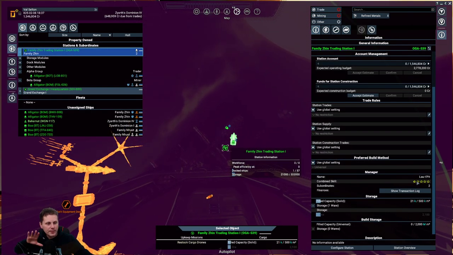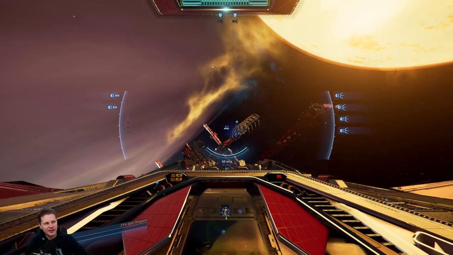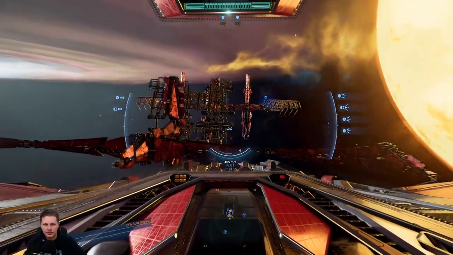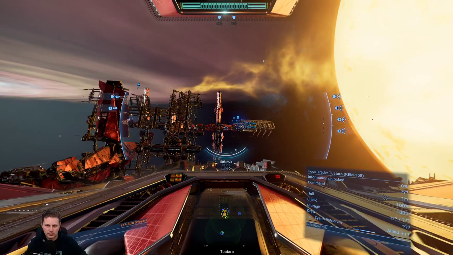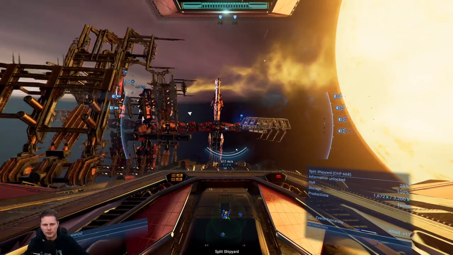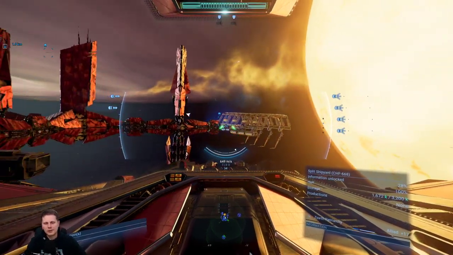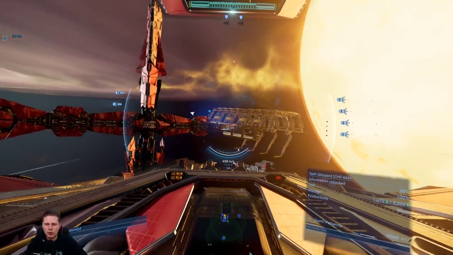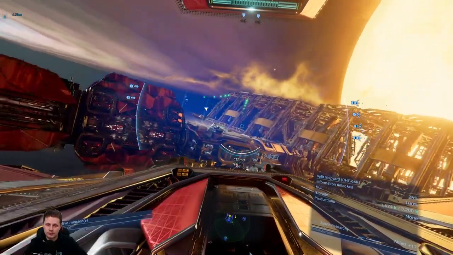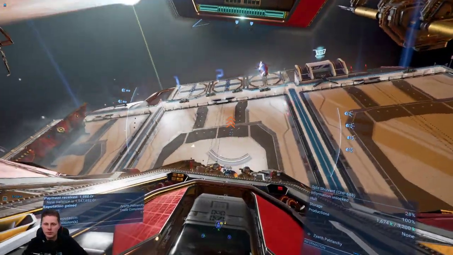Now, also, the managers from your ore systems, from your ore stations, they usually tend to level up extremely fast. Tuatara. Boa, Boa. Split shipyard. Docking granted. Okay, medium container, refined metals. Would we have enough? I don't know.